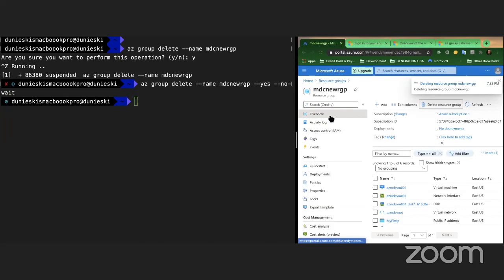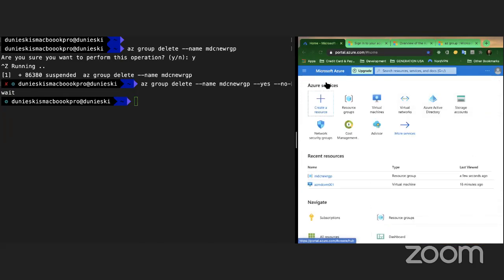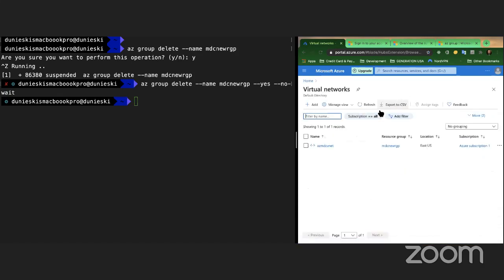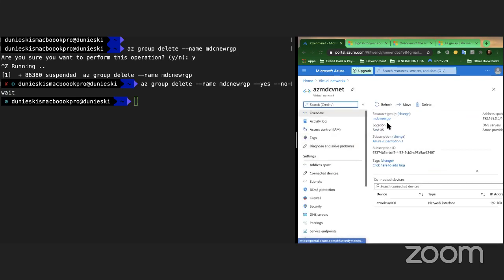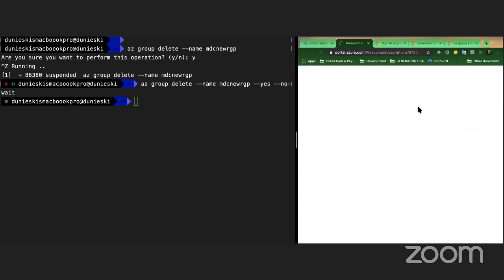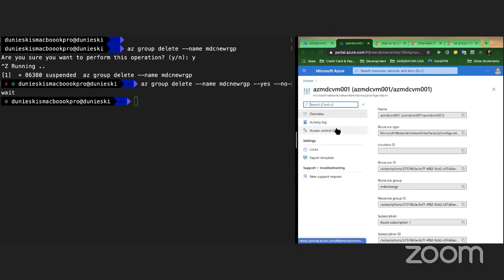Okay. So we might have a problem here with the virtual network. Okay. So let's delete this one too. Let me see if it happens what I'm thinking. It says failed. It failed here because the subnet there is like a dependency.